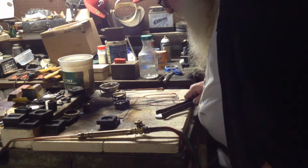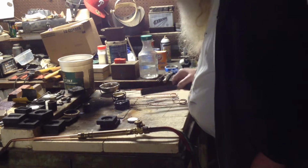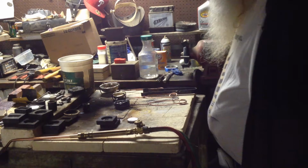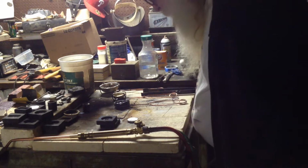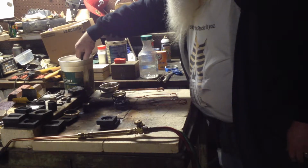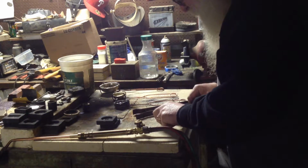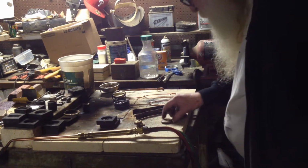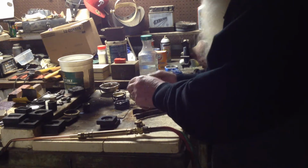I don't think it's cut deep enough. That's my uneducated opinion. I can't tell what's what. It's a little wet. I can't tell the top from the bottom. Maybe after it's in the pickle. I don't know. You guys can't see this. The light ain't right in here. I need to get another light.